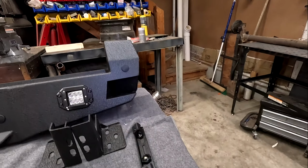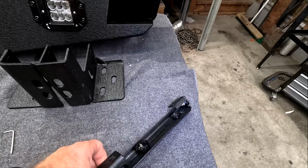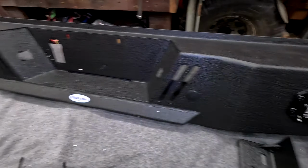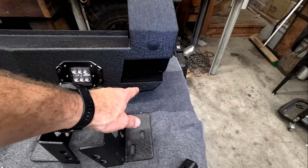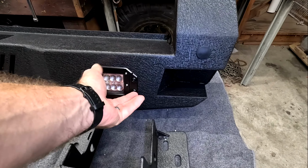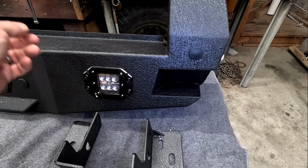But this is what we're going to need. All right, we're just going to go from one side to the other. So this stuff actually came out of the box. This is your license plate holder. You got your two big brackets, nice thick carbon steel. We do have our bumper with integrated backup lights. And actually, if you don't want to use these for backup lights, you can go ahead and hook it up to a relay, put a switch inside, and then you can actually have real lights if you really wanted to while you're off-roading.